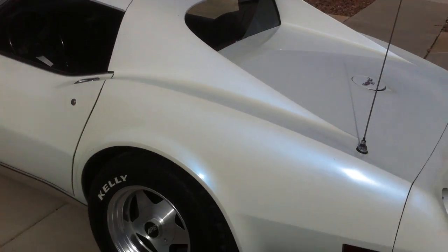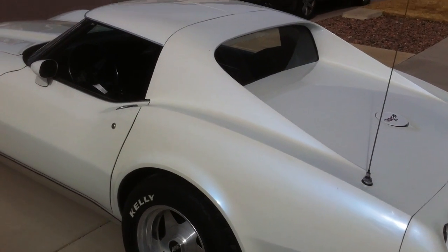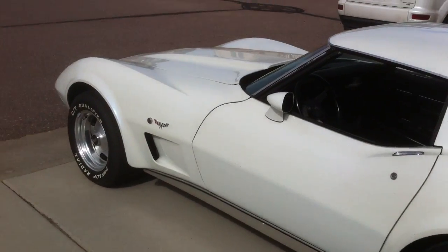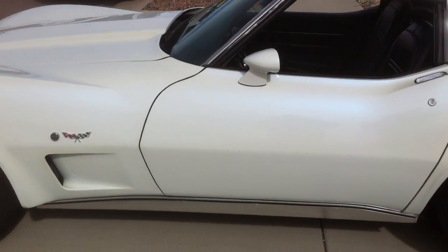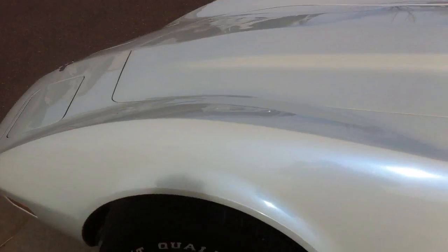From this angle you can see the blue and the tan that's in the pearl coat — it was painted this way. The current owner has had this car for over eight years. It had been repainted before he got the car. There are a couple of little red marks on the car; I rubbed those with a towel and they started to come off, so I believe with some professional polishing those will come right out.